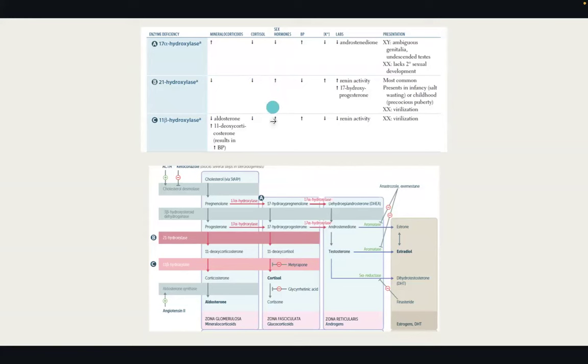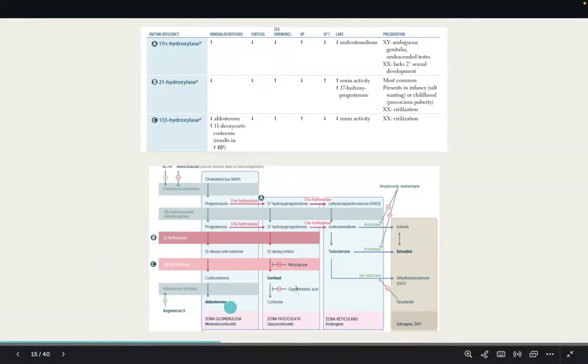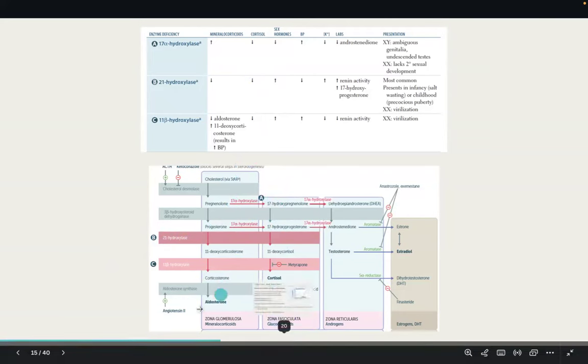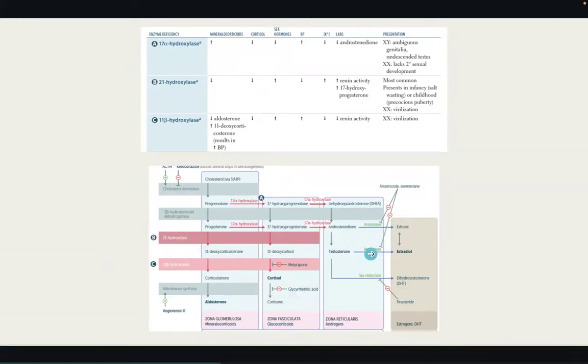And what about sex hormones? They're going to be increased. Why is that the case? I've blocked my 21 hydroxylase, which is found in both glomerulosa and fasciculata. It's not in reticularis. But my 17 alpha hydroxylase is working, which means that everything I'm creating when I wanted to create my glucocorticoids and mineralocorticoids is going to end up as DHEA and androstenedione, which means that I'm going to have a very high amount of weak androgen, compared to all of the other steroid hormones, which are going to be severely lacking.